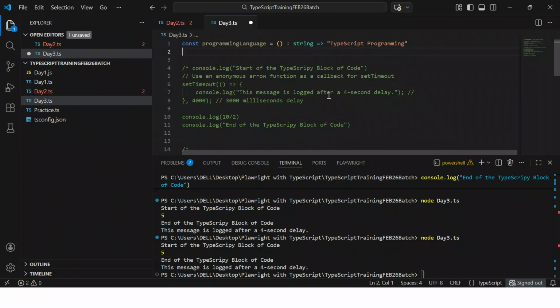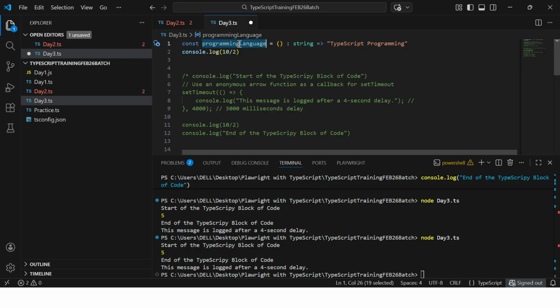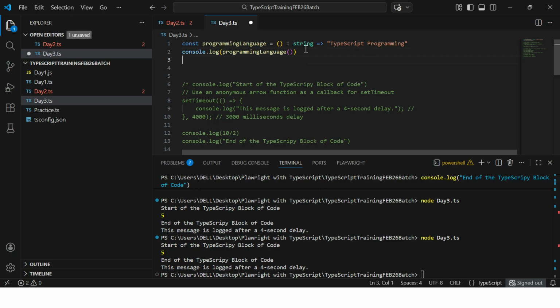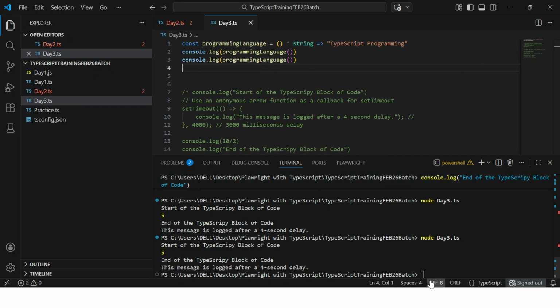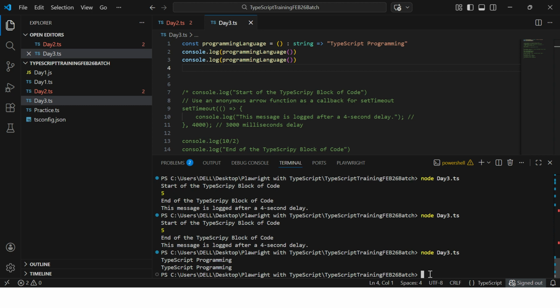Now what we can do, we can try to call the arrow function and print its return type. So what is the way I can do? I can use simply console.log, and here I'll be using these functions. I need to give this parenthesis. So I can call it n number of times. That is fine, because functions can be written once and can be used n number of times. You could see TypeScript programming is coming. So this is one arrow function where we are having very less code, very less complexity, and we can easily design these functions.